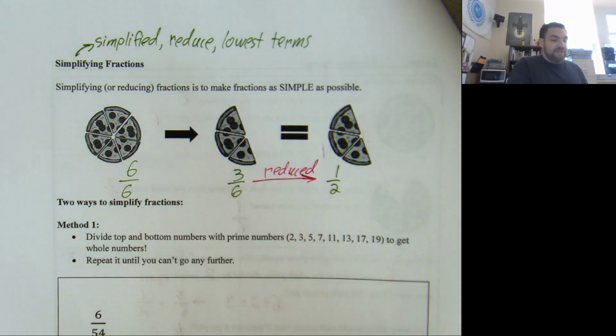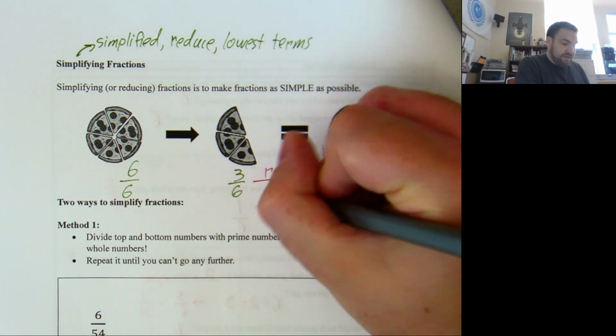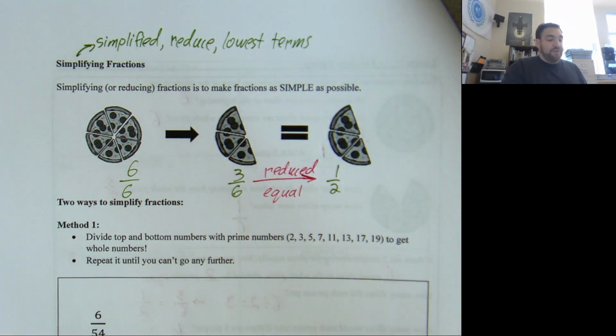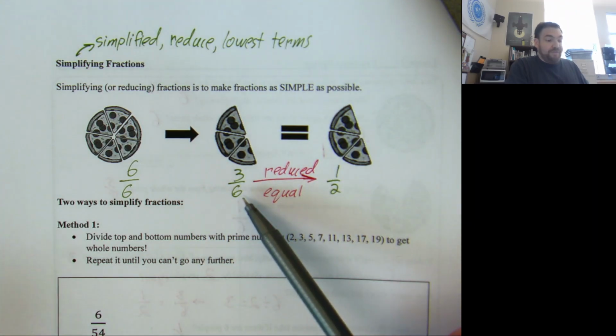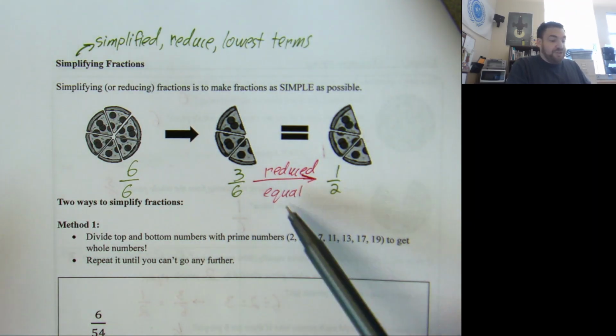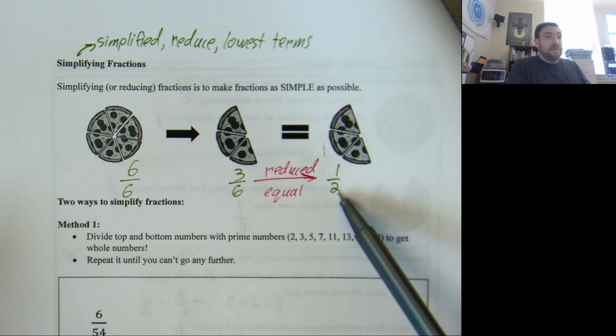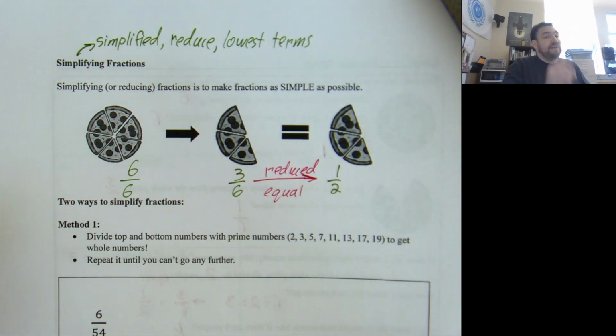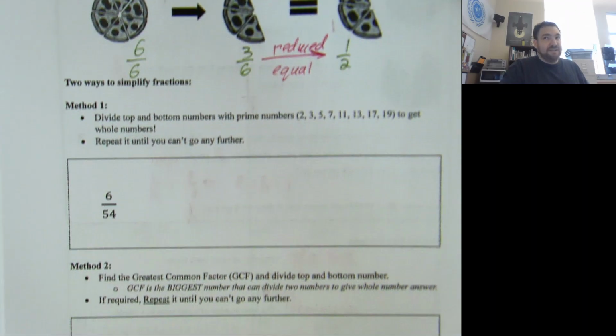But it's important to remember that even though these are reduced, they're still equal. So 3/6, I want to show you how to do it in case we've forgotten. 3/6 reduces to 1/2, but 3/6 is also equal to 1/2. Yeah, Garrett. Because the 3 is half of the 6, and then 1 is half of the 2, which is equal to both of them because they're the same. You bet. Love that. So how do we do this consistently?